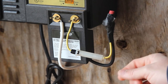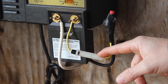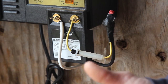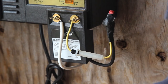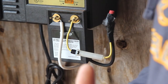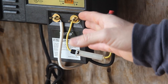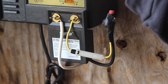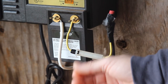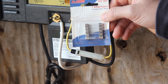Now, as you'll see on my system, I have implemented a fuse onto the electric fence charger that connects the charger to the hot wire. So when a fence is struck by lightning, what generally happens is the lightning strikes the wire, or the fence draws electricity from the storm in the area, and that electricity flows back to the charger and hits the charger and burns it up. What a fuse does is stop that surge of electricity from making its way back to the charger.